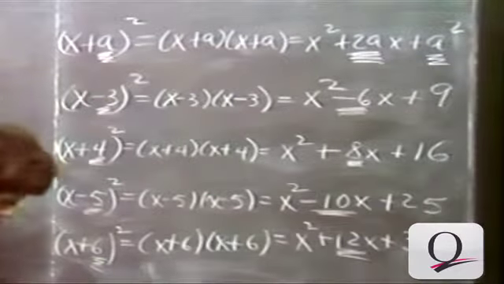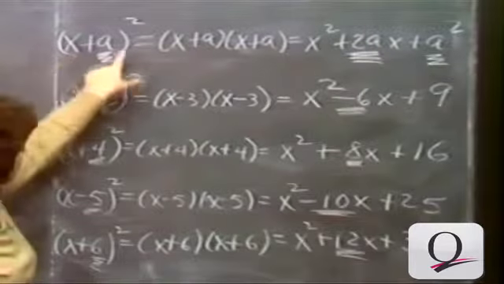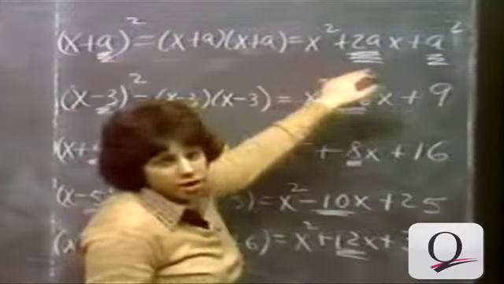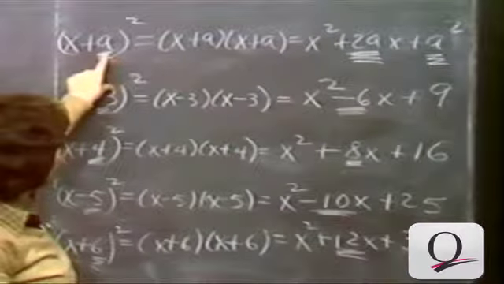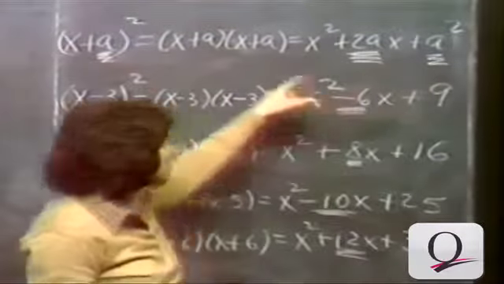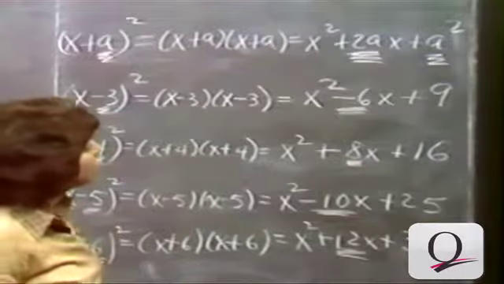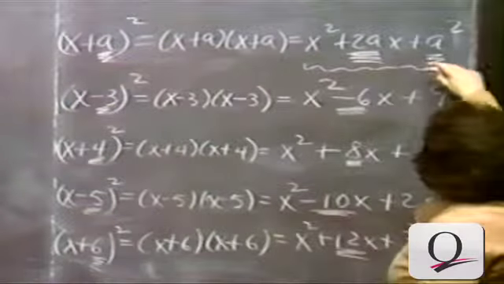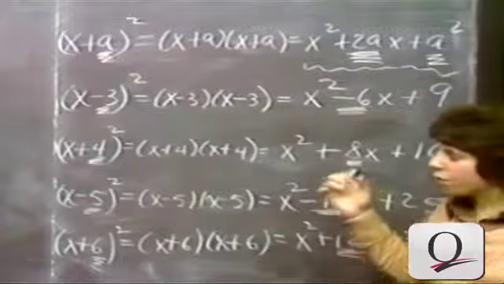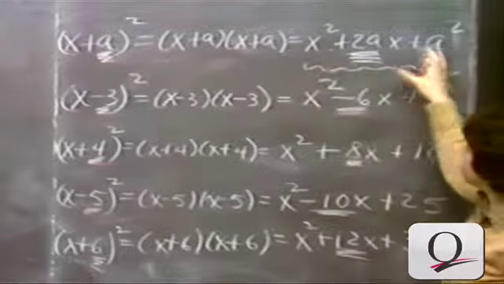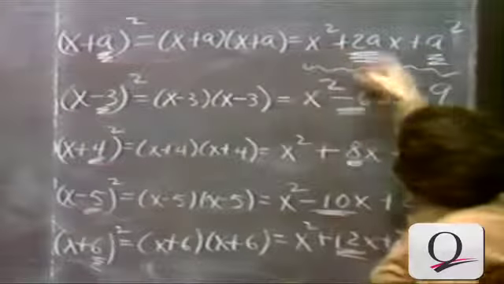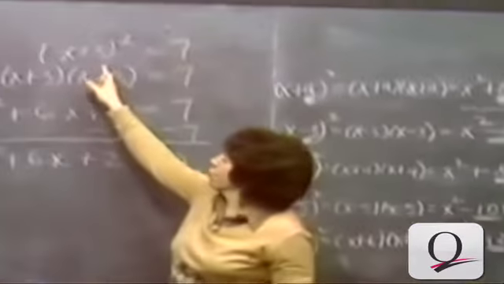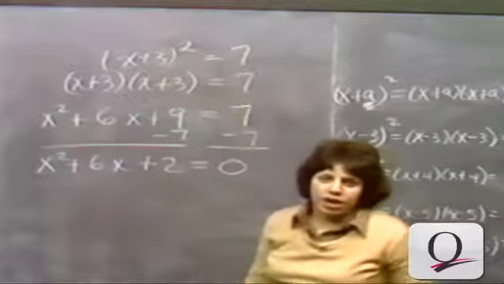So we can see a certain pattern. For (x plus a) squared, you're always going to get first the x squared, then this number doubled times x, plus this number squared. Anything in this form is a perfect square. Now, why do we want a perfect square? Because if we can recognize something as being a perfect square, we can write it as (x plus a) squared, which will set us up for solving a problem by extracting roots.